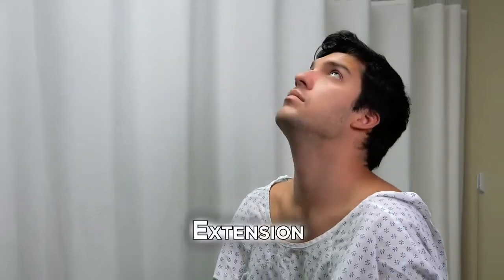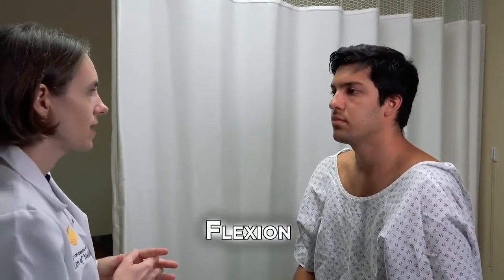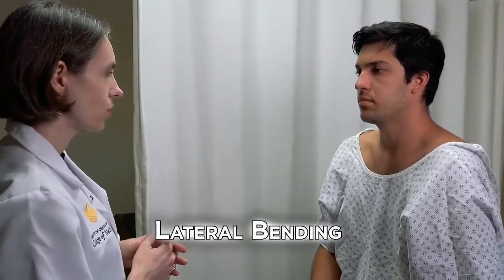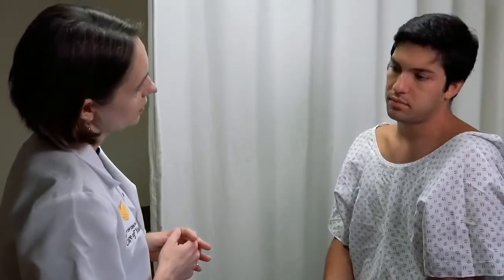Now we're going to move forward and assess range of motion of the neck. So what I'm going to ask you to do is, for extension, look up towards the ceiling for me. And then look straight and look down as far as you can for flexion. Now I want you to turn your head from side to side, so look towards your right as far as you can, and now look towards your left as far as you can for rotation. And now we're going to go for lateral bending. So I want you, keeping your shoulders steady, tilt your ear towards your shoulder on the one side, and then the opposite direction as well.